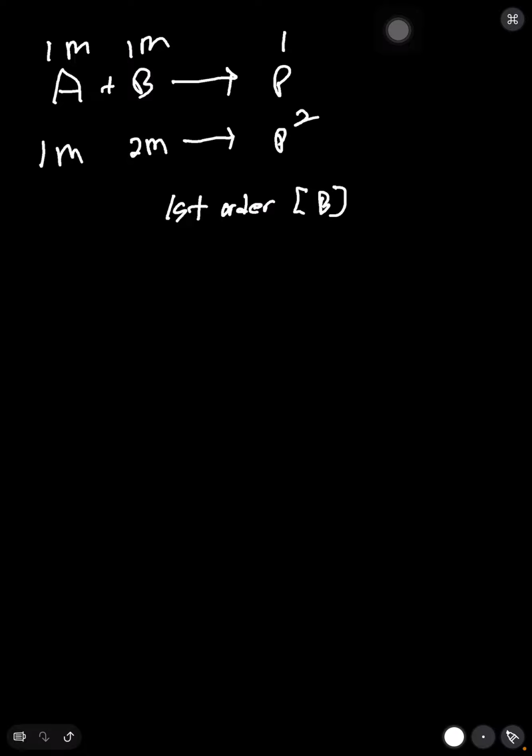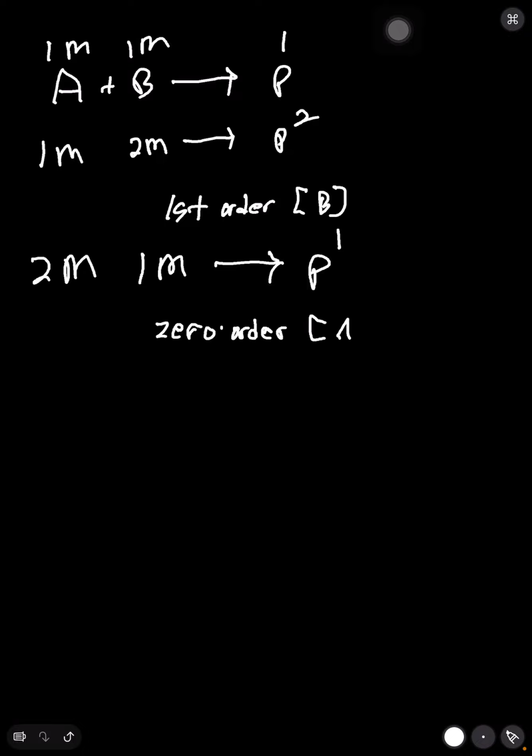Then let's do the opposite, just like we did last time. Let's double the concentration of reactant A and leave the concentration of reactant B the same. And that makes product, but let's say, oh, that didn't really change anything. Even though we doubled the concentration of A, we didn't get any change in product formation. So this would be what we call zero order with respect to A. Literally has no impact on the reaction at all.